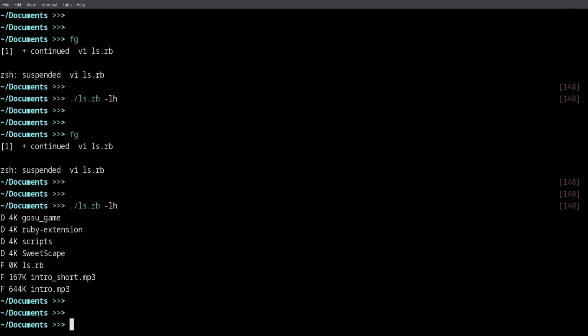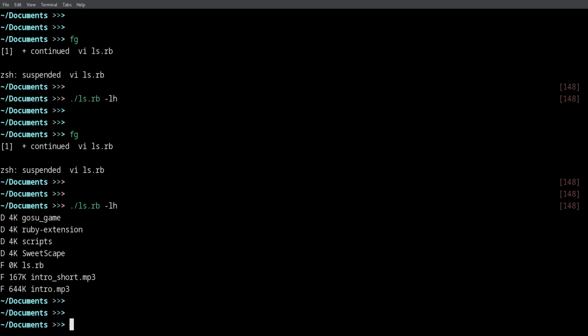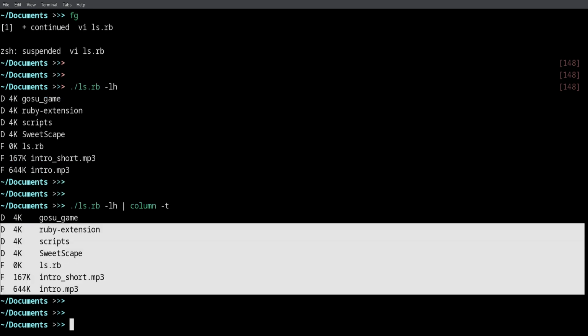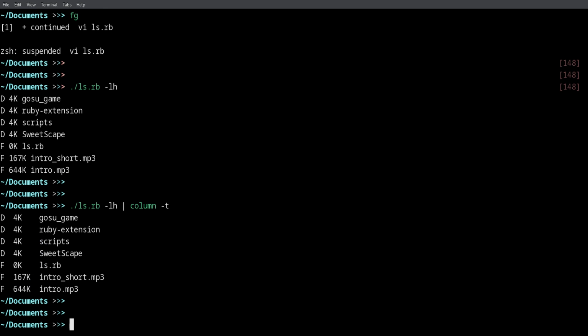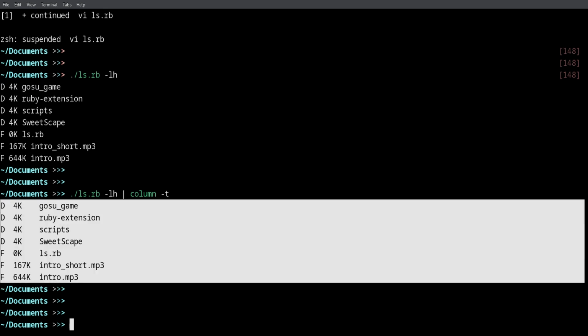And you might notice that these are not aligned, right? There's a little trick you can do. You can do this pipe. This is called a pipe character. And then you can do column dash t, and that will align the columns for you. And that's starting to look really nice, right?